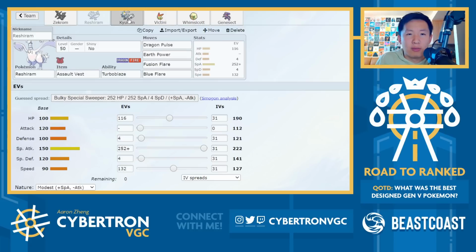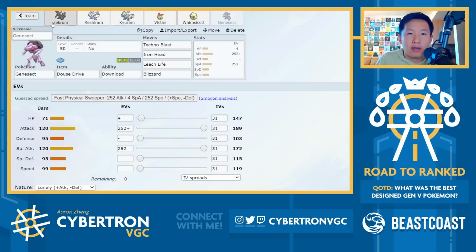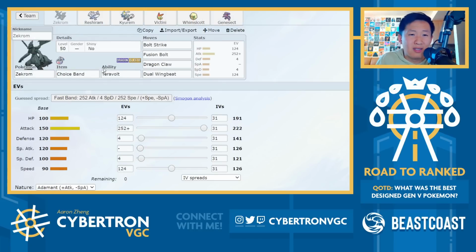So we've talked about Reshiram, Kyurem, and Genesect. That leaves us with Choice Band Zekrom, which I think is really interesting. This thing just completely obliterates Kyogre, and with Helping Hand support from Victini and Whimsicott, you can even pressure things like Zacian, for example, for a KO. Dual Wingbeat's really nice into opposing Whimsicotts, and Yveltal is really common in this format, so having Choice Band Bolt Strike as a way to threaten Yveltal was just so nice, because this essentially feels like a Max move, but isn't actually a Max move, right? You don't have to commit a Dynamax in order to go for it.